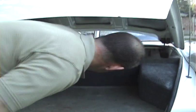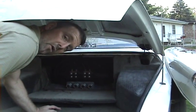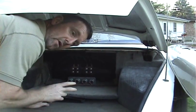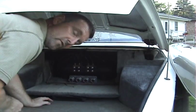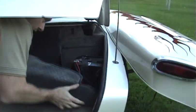tire. Inside the trunk, that's where we've got the air ride controls. That's a 2-gallon tank, all four wheels are independent. Computer under the dash, controls are not mounted on the dash, they're left on the wire so you can mount them wherever you want to. Battery is underneath this side.